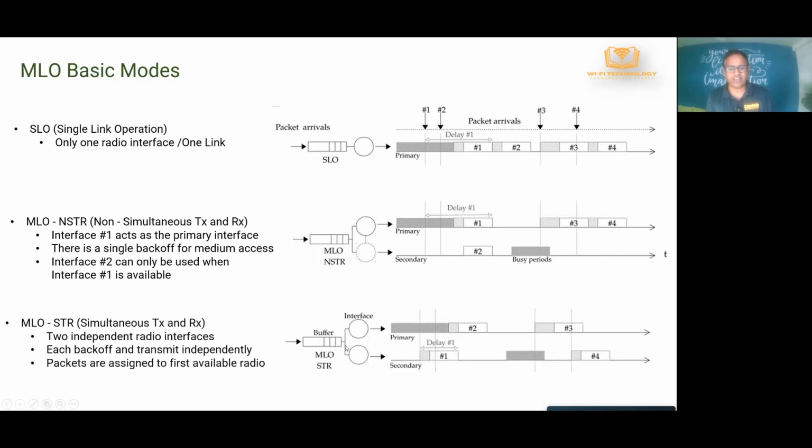And again, you have this other term called STR, or simultaneous transmit receive, which is like the full duplex operation that I mentioned in the previous slide, where the two radios are operating independent from each other. So one radio can transmit and one radio can receive. The problem with that model is it's a very complex implementation. If you take a device like this, and let's say there are two radios in it, and one radio is transmitting and the other radio is receiving, that is extremely complex to implement, because it will have all kinds of near field effects and RF level noise problems because of the proximity of the radios, and it is much harder to implement. But of course, you get better performance by doing that.